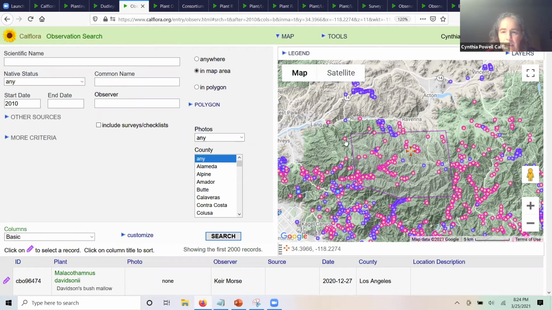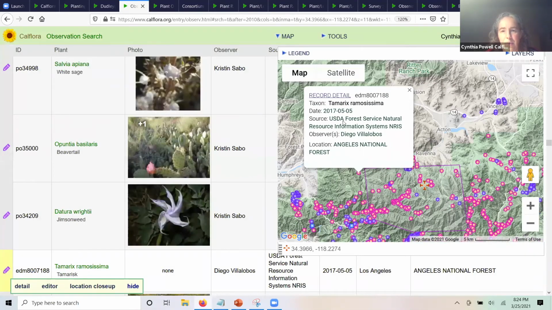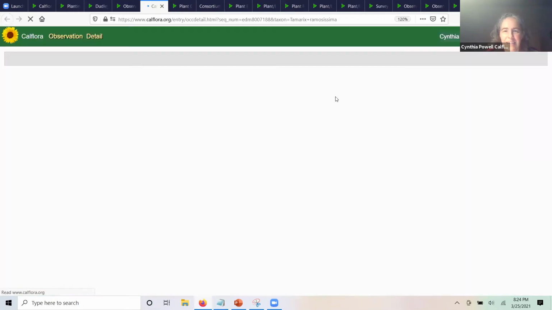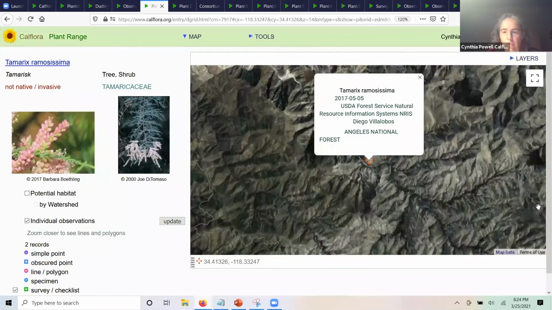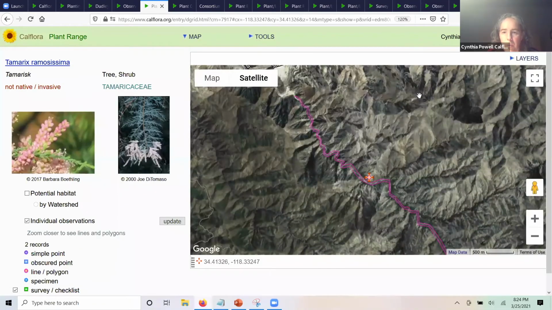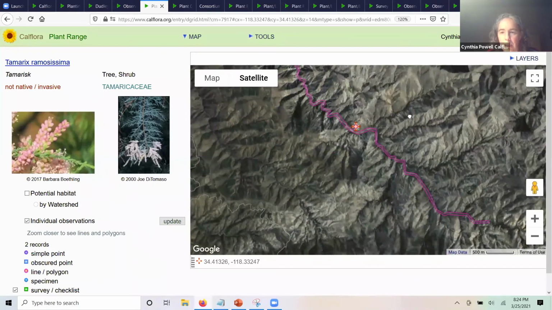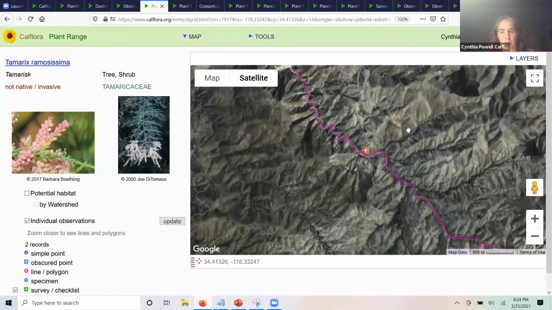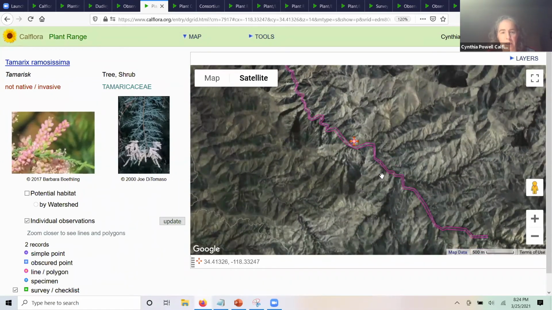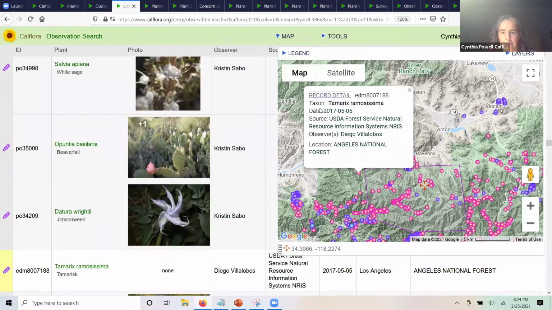Great. So tamarisk, I knew it was going to be an invasive. Let's just look at this. Location close-up. Here is a polygon. Wow, it's a pretty fancy polygon. The observer is saying that there's tamarisk all in this polygon, and they might have said the exact plant count.